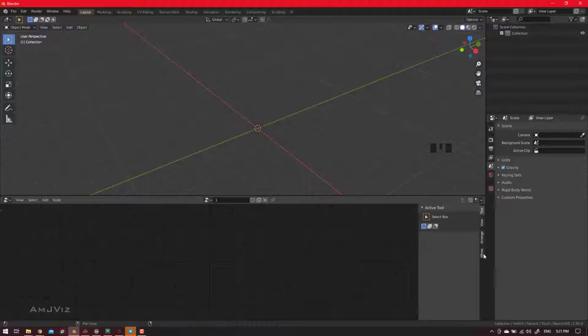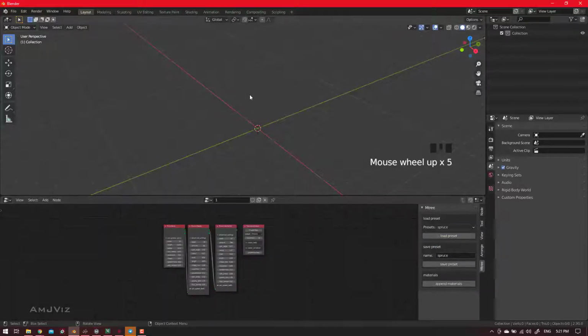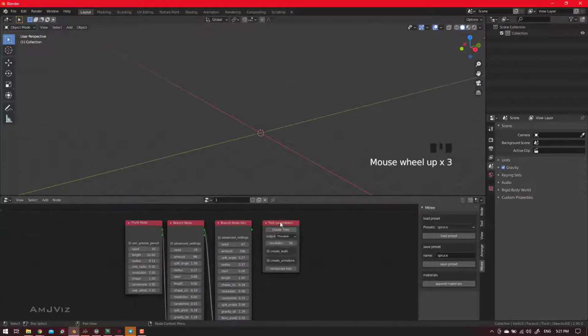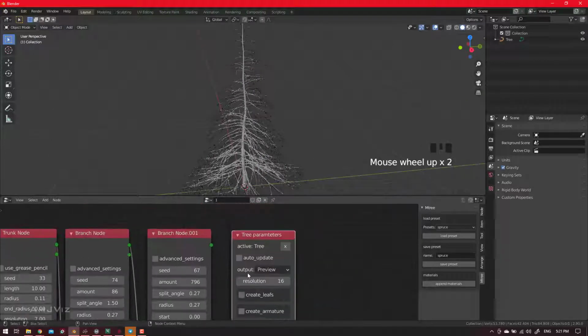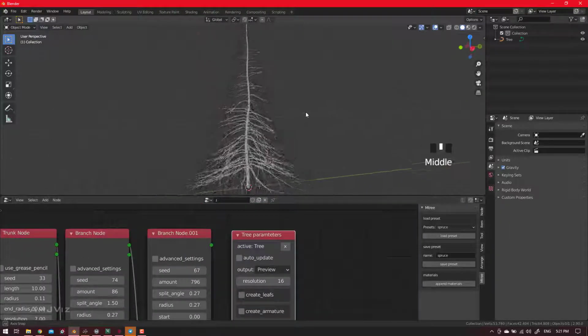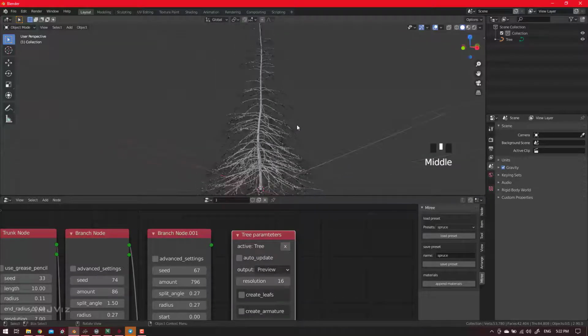And from the Mtree here, you need to load this Sprouse load preset, so you have something like this, but you don't have any tree here because you should press on create tree. Okay, we have this is the preview. It's not the final because it's going to be really high poly, so this is okay. And we need to have some setup.